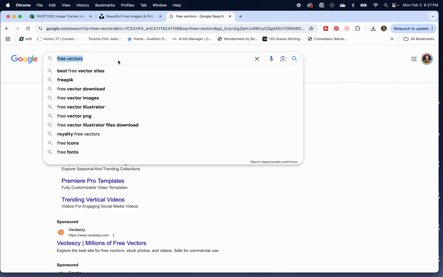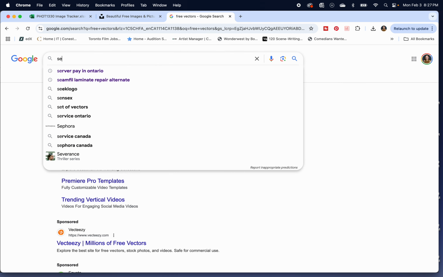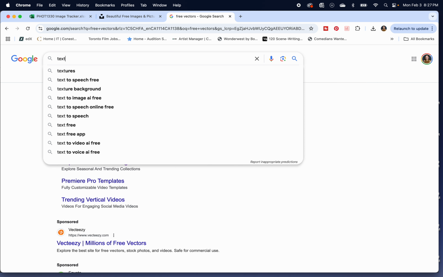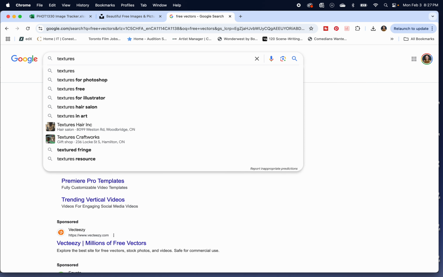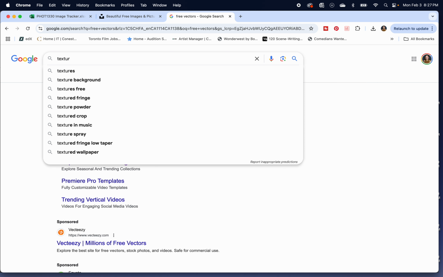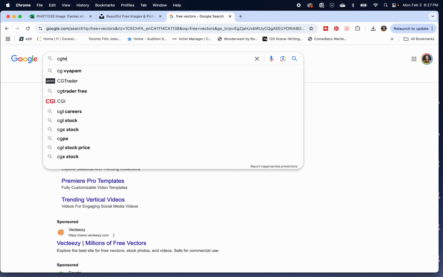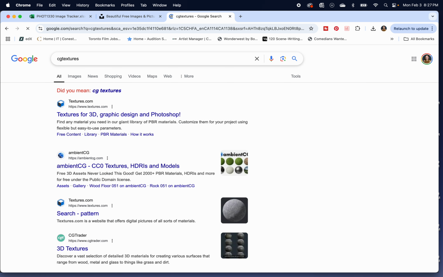So this, I haven't posted you this because I completely forgot it existed, but it's a great resource. Textures, I think it's called CG Textures.